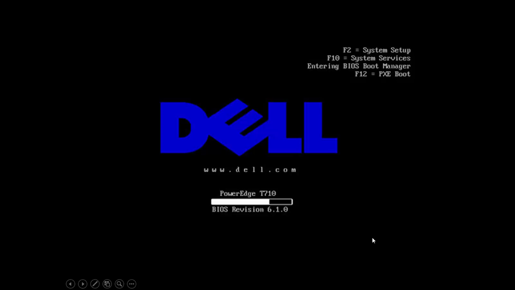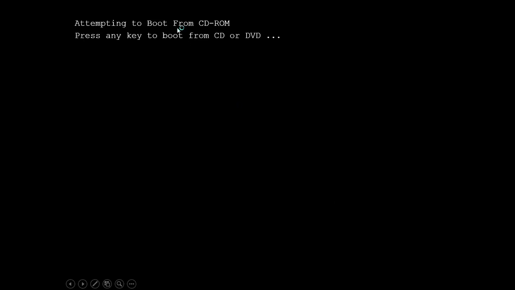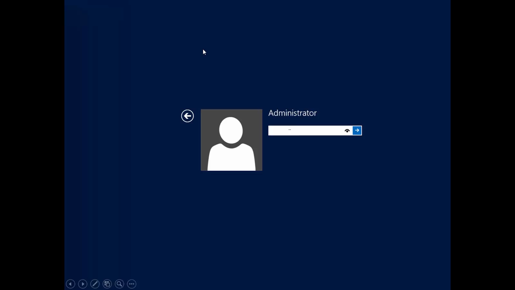And when it restarts, it will say, do you want to boot from the DVD? Press any key. Don't do that. We're already done with that part, so don't press any key at this point. And then it boots to Windows Server. So then we log in as the administrator, and now Windows Server has been installed.